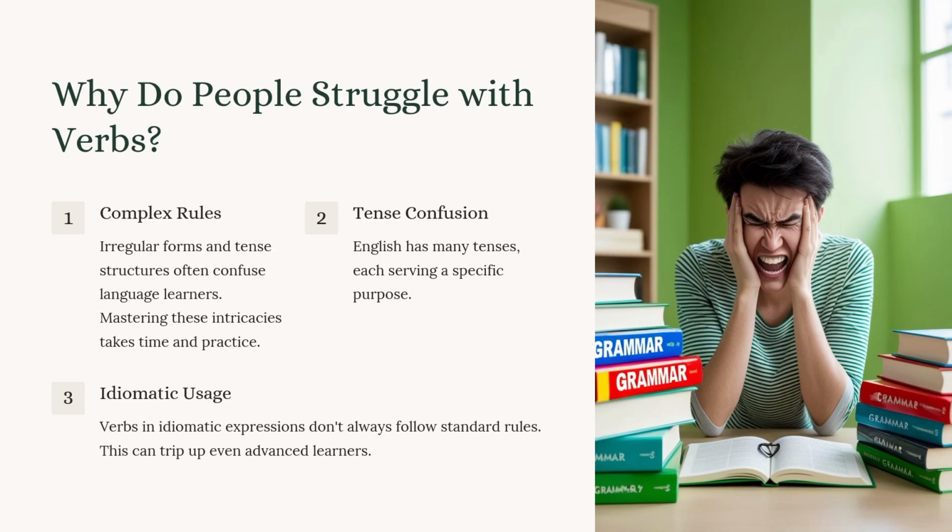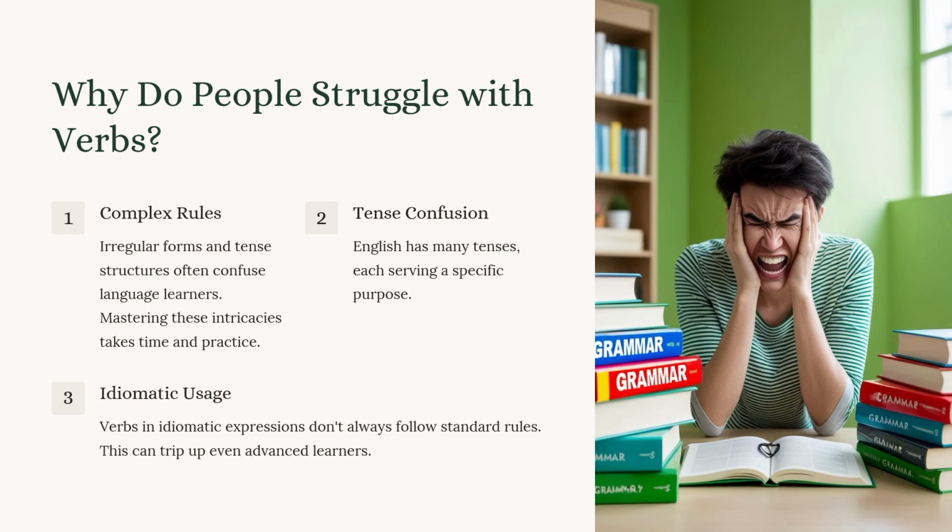So first, let's begin by answering an important question. Why do people struggle with verbs? So first, we need to understand the importance of verbs in communication. Verbs are the action words of a sentence. They tell us what is happening, when it's happening, and sometimes even how or why it's happening. Without verbs, it's impossible to form a complete sentence or convey meaning effectively.